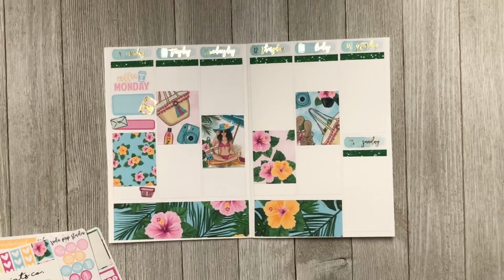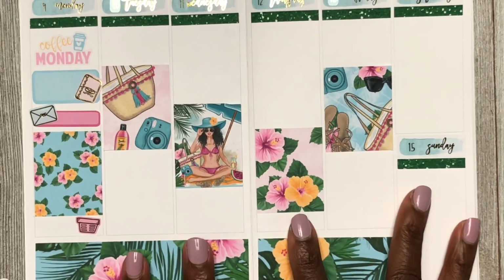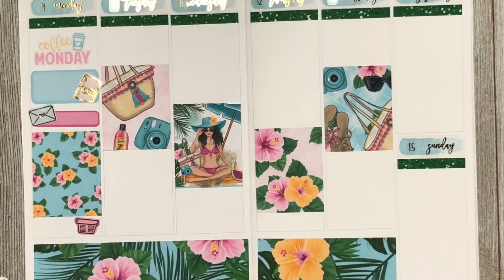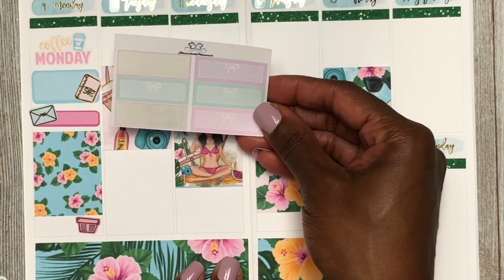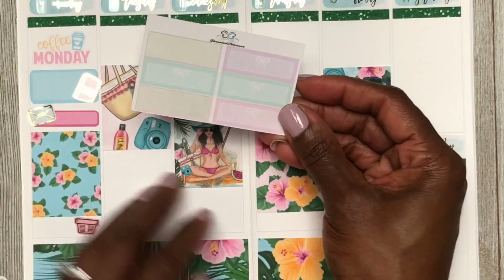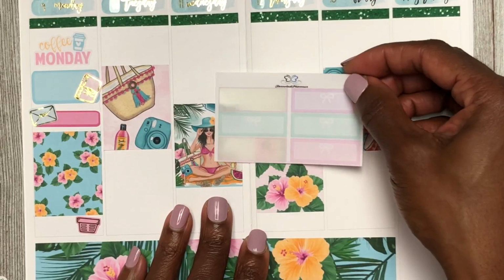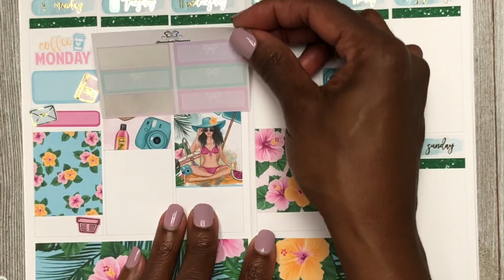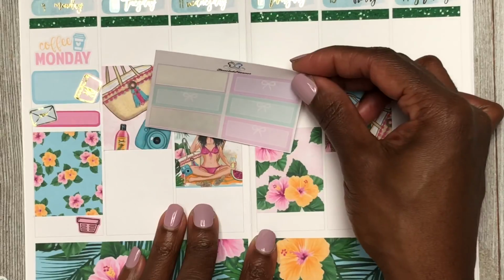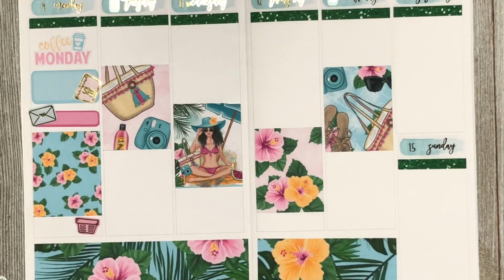Okay, guys. Let me zoom you guys in a little bit. I forgot all about that. So let's zoom you in, that way you guys can get a closer look. And then we can go ahead and place our Target sticker down. So she doesn't have a lot of quarter boxes in this kit, y'all, because it's a mini kit. So I'm going to be bringing in some. I picked these from Tasseled Planner. They were a freebie that I got with purchase, but I'm not seeing anything. I think the pink is a good match, but the teal and the greens are not. So I did bring out some more.